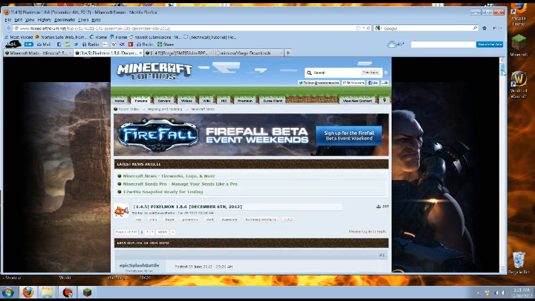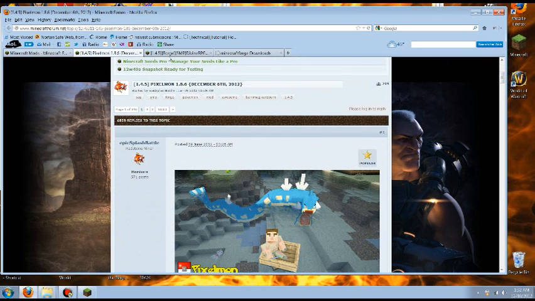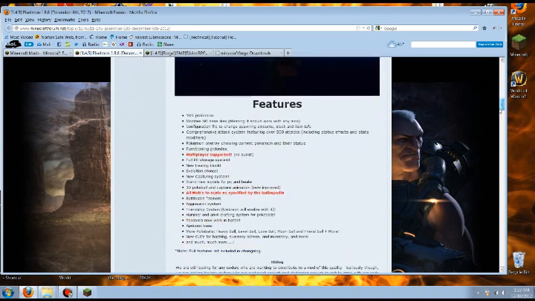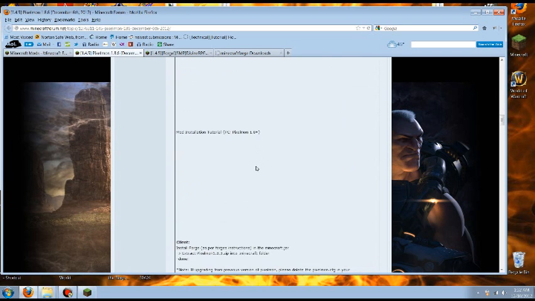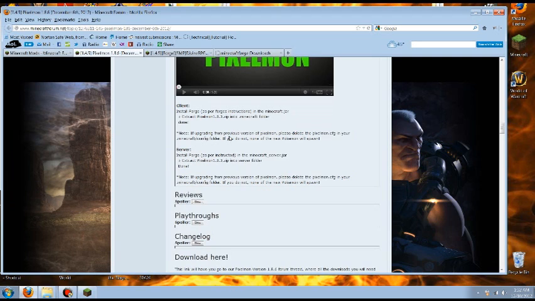Pixelmon does a good job actually explaining to you what to do. Divine RPG doesn't, and I can understand that's why people don't know how to do it. Scroll down here, and how to install Pixelmon is going to be important, and so is download, obviously. But how to install it, it does explain it here for you. There are even some tutorials, so those might be better than me, but who knows.